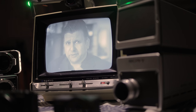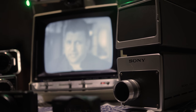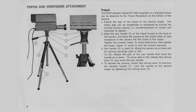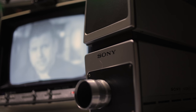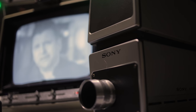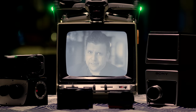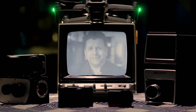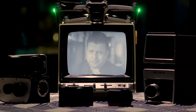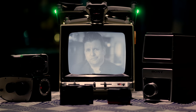Right now you're looking at two antiques, me and this Sony AVC 3200 CE camera. This was a very popular black and white studio camera from around 50 years ago. This particular one, like me, was made in 1971. Yes, I've just turned 50. And that's why you're seeing me through this knackered old TV. There is no optical filter that can help me at this stage.